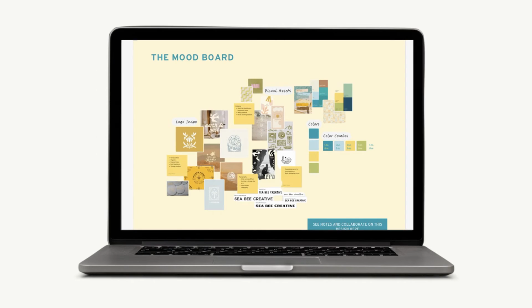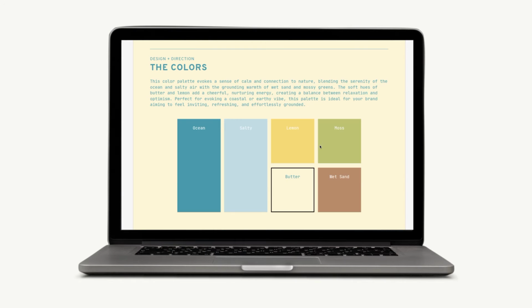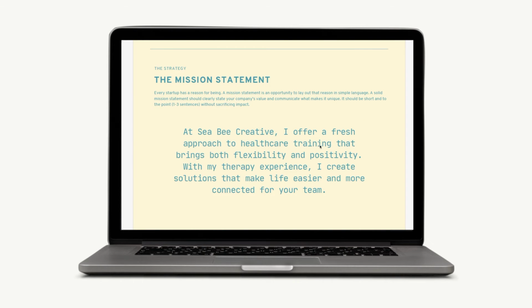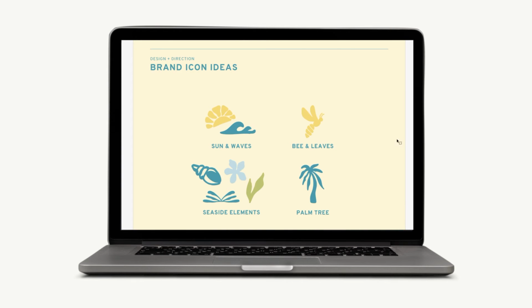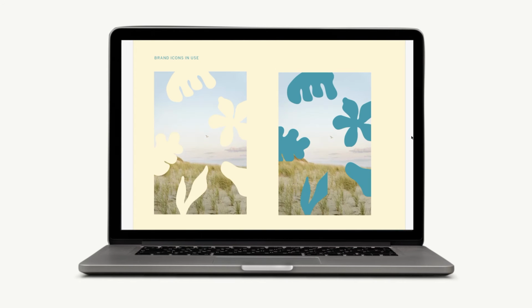It's kind of like how this one has it, and I like that filled in texture for your branding, but I'm totally happy to change that, add more detail to them if you want. But here are some of the icons, and then I did a little bit of brand icons in use, so you can see how we can make a pattern with it, and use it on social media or behind any sort of graphics. So I will play around with this a little bit more.